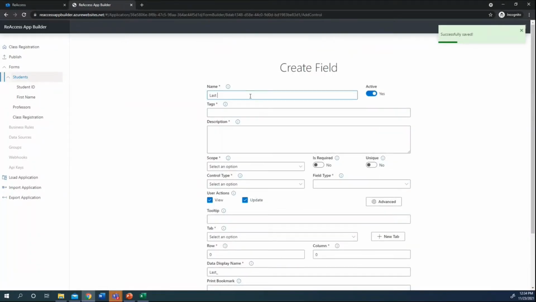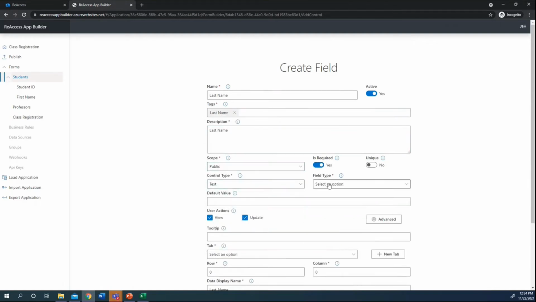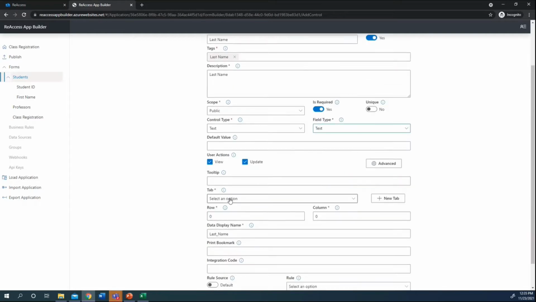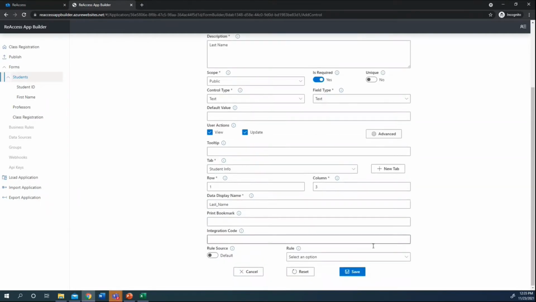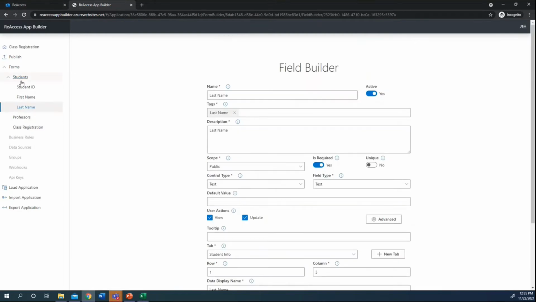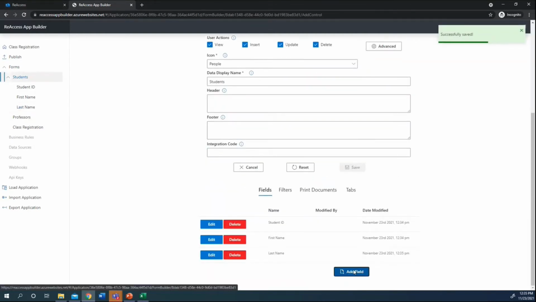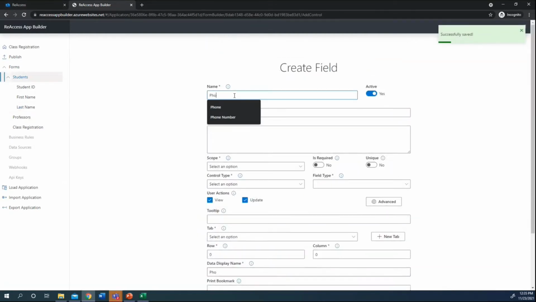And we'll add a last name field. Okay, and then I want to add two more fields here. I want to add a phone number.